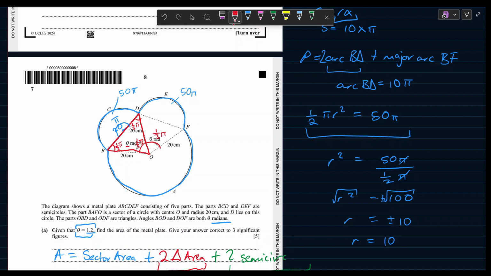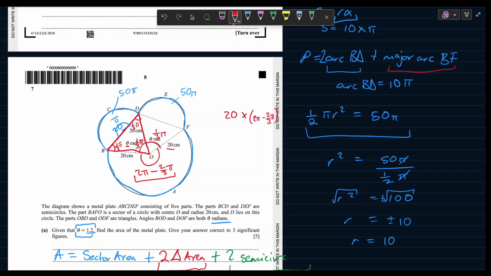So what does it mean for the angle on the other side? This angle becomes 2 pi, because that's 360 degrees, minus a third pi minus a third pi. So minus 2/3 pi. Okay? Because this forms a circle, so all the three angles are supposed to add up to 2 pi radians. So to find the arc length of our major arc BF, that's our radius, our radius we know to be 20 centimeters, multiplied by our angle, which is 2 pi minus 2/3 pi.